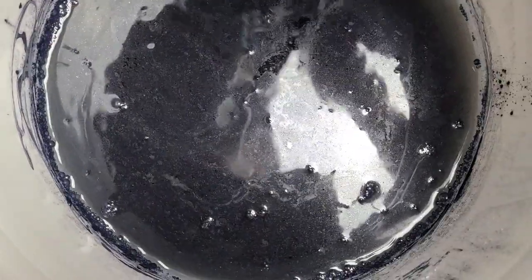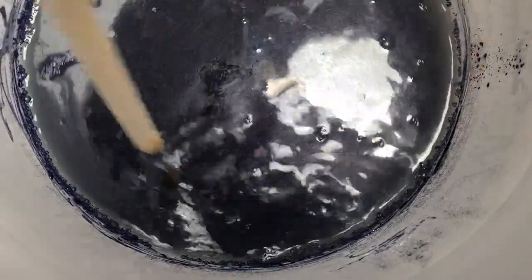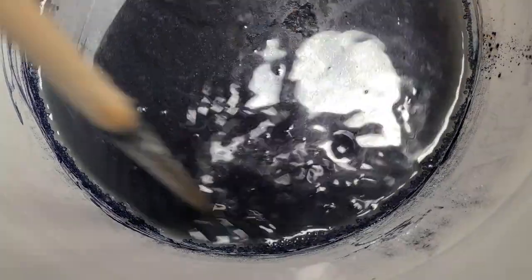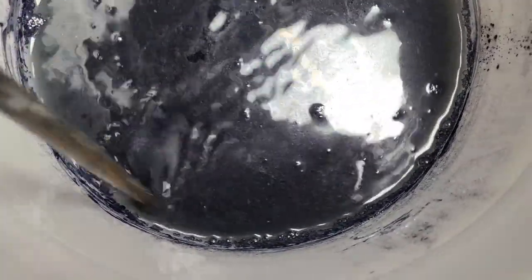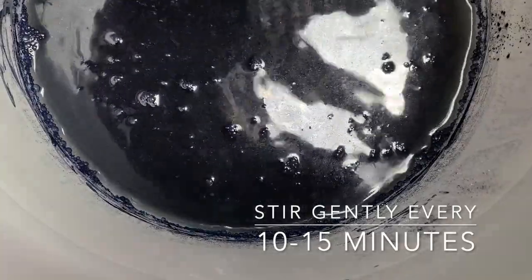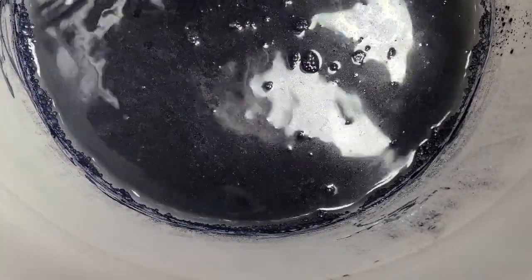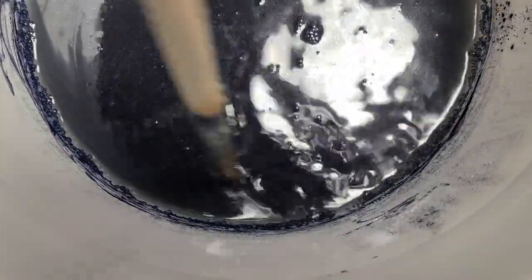Right now, I'm going to stir it in a continual motion, this whirlpool motion, to try to get all of the ingredients mixed together. I'll do this for about 2 or 3 minutes, and then we'll let this rest and come back to it every 10 or 15 minutes for a slow stir over the course of several hours. This is just helping it to get completely mixed in a nice uniform manner.